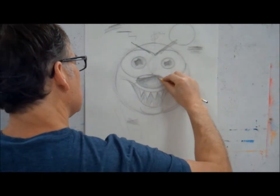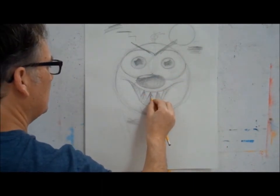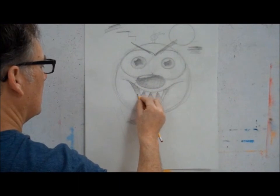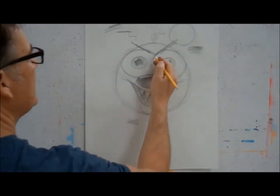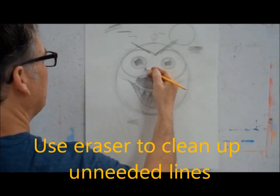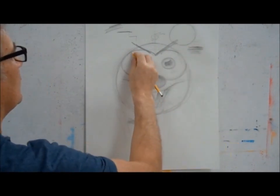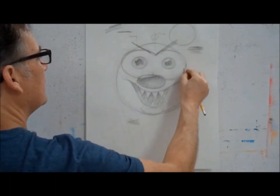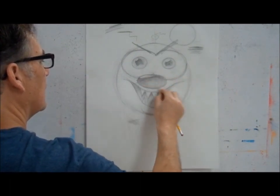The other thing with shading is to always shade in the direction of the form so that you get a sense that it is round. I'll do crosshatching right here, develop that in, and do the same over here to develop the intensity of values. Now you can just clean up your lines — these light lines were something that we kept light, so it's not a problem to work those in. I'll go around and clean up the drawing. And there we have it: the very evil eraser.